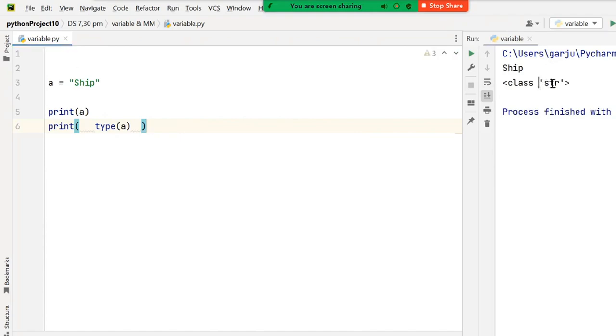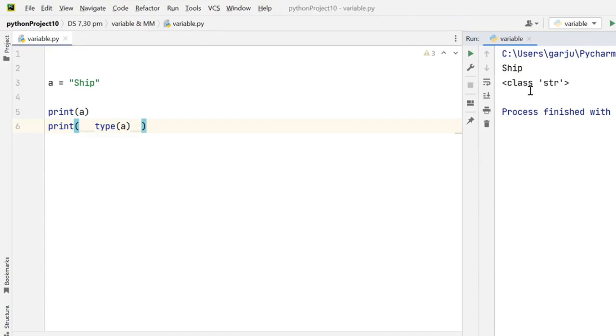Now, this is a class string. Why it is showing as a class string: as I told you in the starting, the complete Python, or new generation languages, not only Python, all the new generation languages, which are R, Python 3.x, Julia and Rust, are using class and object architecture.